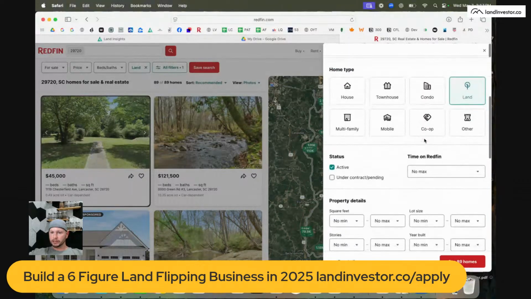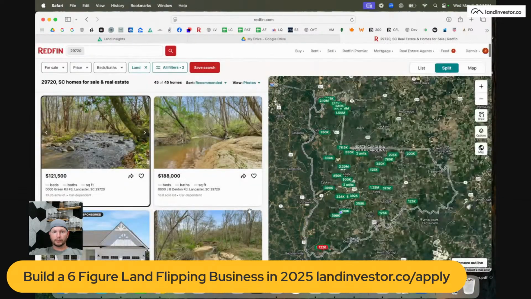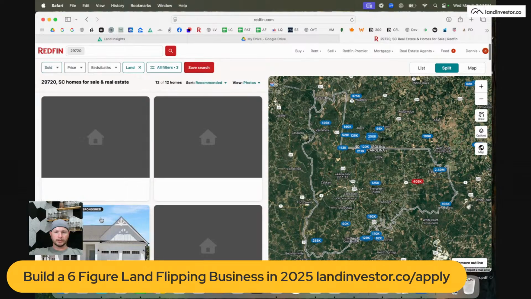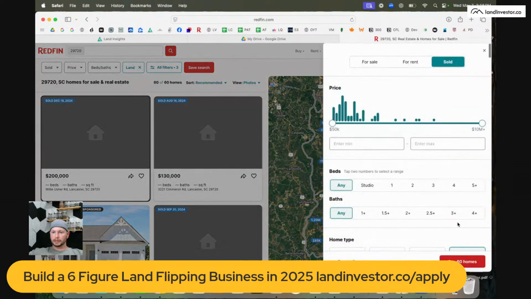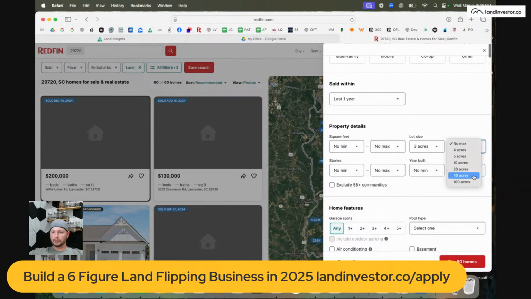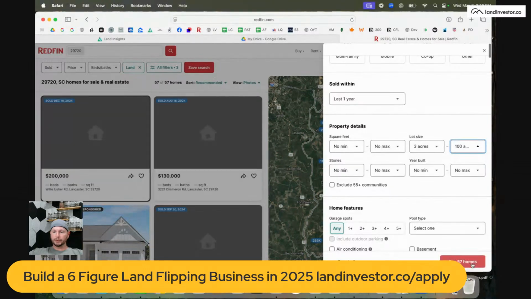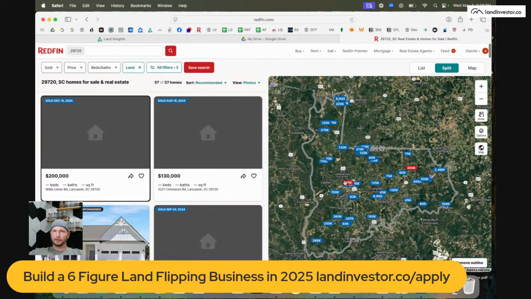So let's see. Let's go active. I'm going to look at 3 plus. So I have currently 45 active, quite a few. Let's check the solds. What I'm looking for in the solds right now, let's cut the sizes down to, let's just do 100 acre max. I'm looking for just straight up flip markets. Actually, you know what? No, it's okay. 50 acres is good. Okay, so that's good.